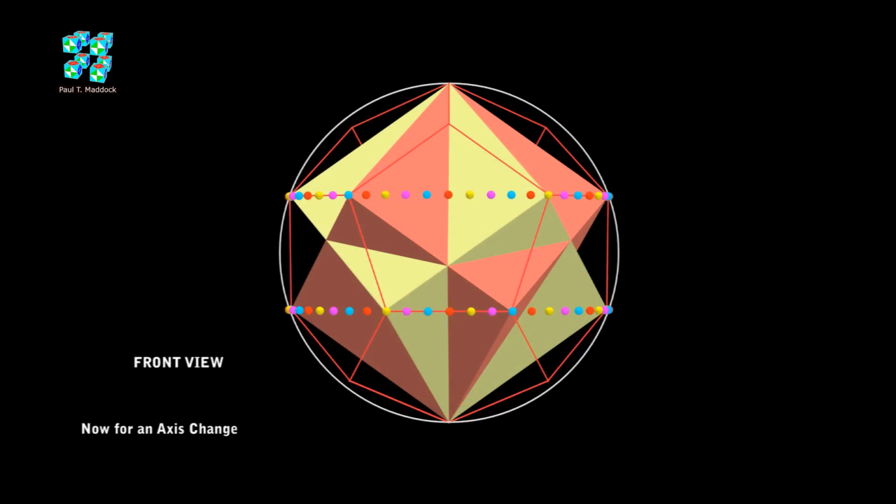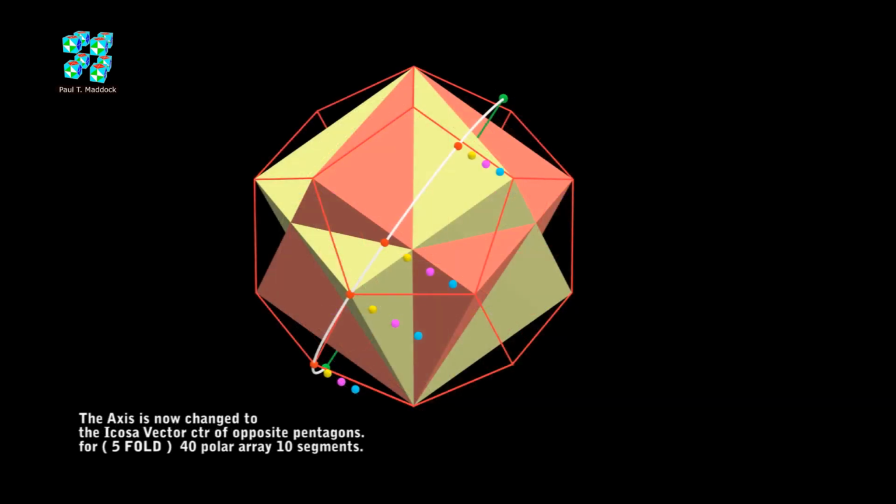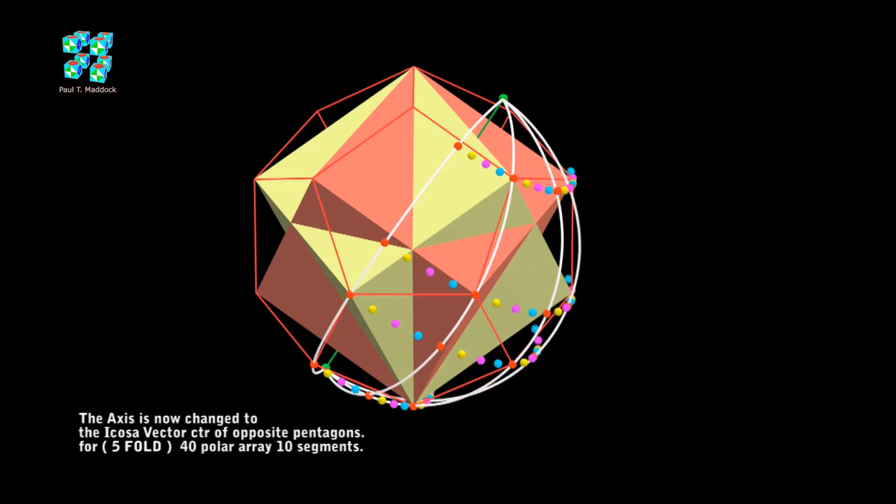Okay, now I've showed you 48 ball 12 section around the vertex of the dodeca. So now I'm going to move the axis from the vertical to the center of the pentagon of the dodeca. Now this center axis is basically the vectors of the icosa, but I'm not showing the icosa. So now I'm going to give it 10 copies around this axis. And you can see in the geometry there are 12 of these faces.